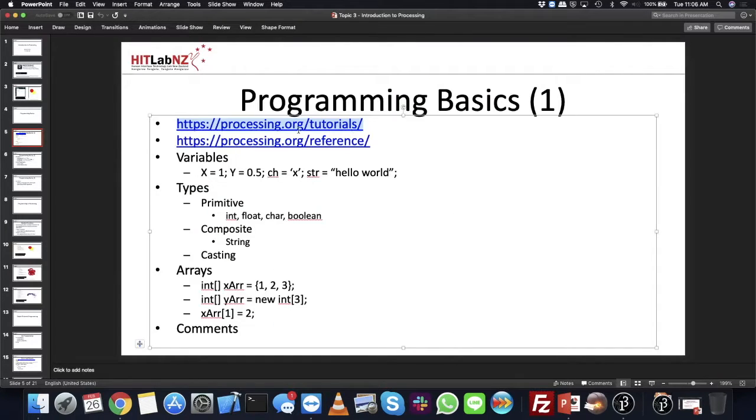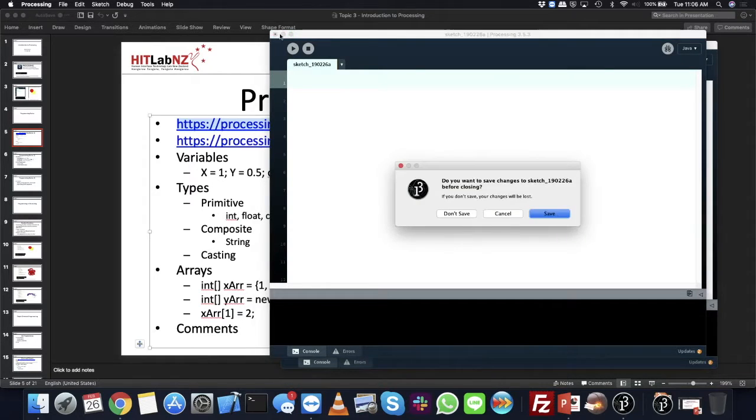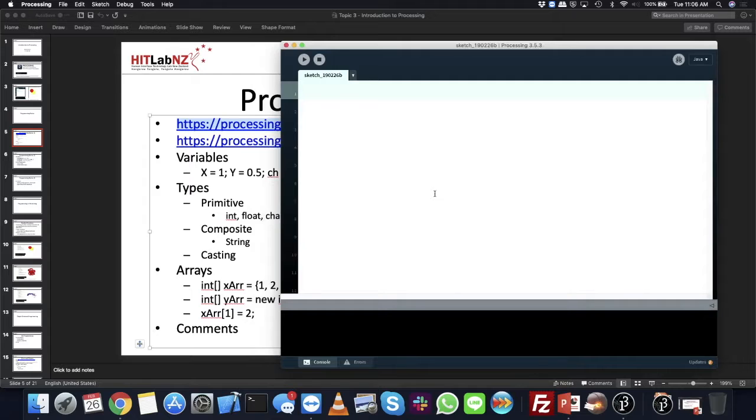As I mentioned, there are tutorials and reference material on the site, which will cover a lot of what we're going to cover today, sometimes in more detail, sometimes less. So if I've done a terrible job explaining something, please do let me know. All right, so let's open up Processing. For those of you who have your laptops here and have installed Processing, you're welcome to follow along. For those of you who haven't, bring them next time. We're not going to cover anything too tricky today. Please let me know if you can't read the screen. Hopefully that's big enough.